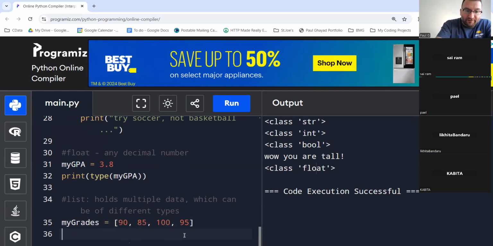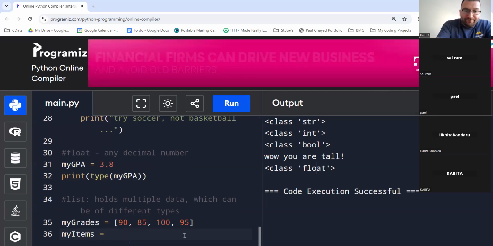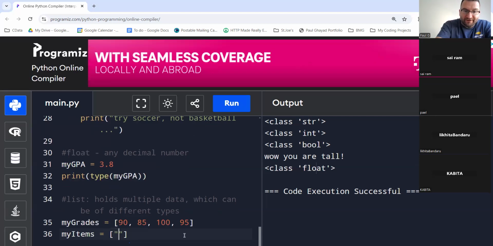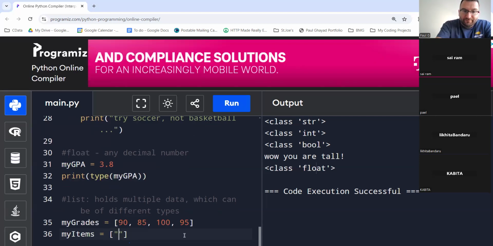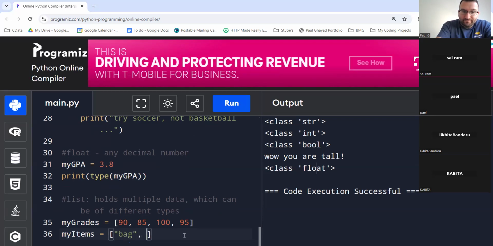But I can also do a list with my items with multiple data types. So one could be bag, another could be the number 3, another could be 3.5. So I'm literally putting all of the data types in here, and I can put another list in here too.